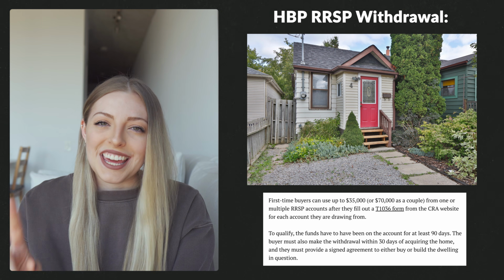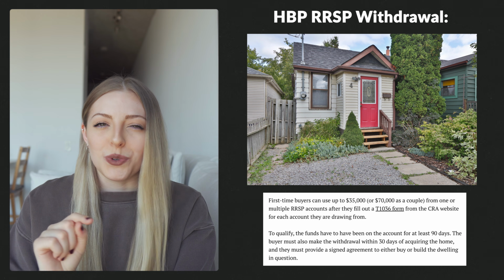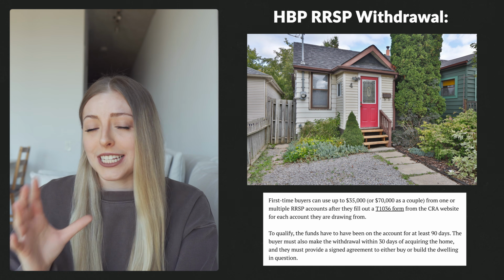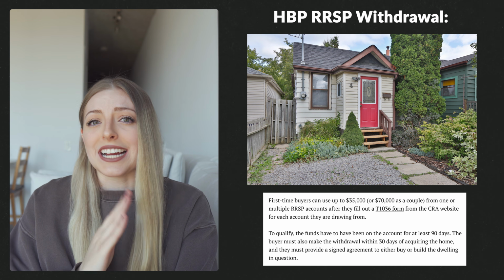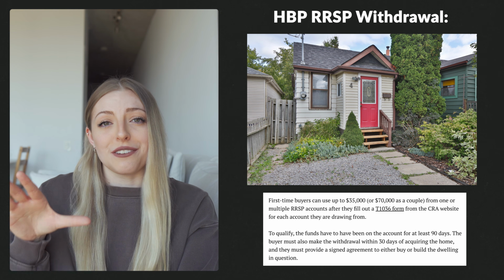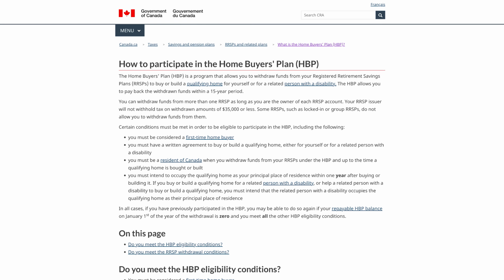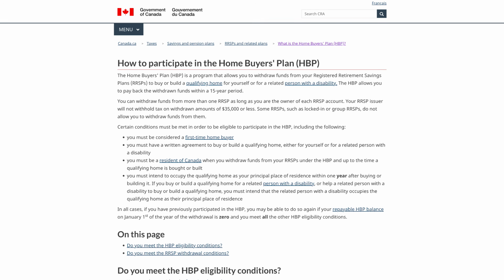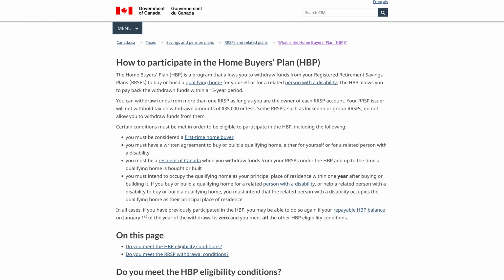And the second important thing is that there is one time and one time only that you can withdraw money from your RRSP and not have it add on to your taxable income for that year. And that's if you've never bought a house before and you're using the first time home buyers plan. I'm going to keep this super high level just to give you a general idea to look into this potentially. But again, if you've never bought a house before, you do have the option of withdrawing money from your RRSP and not having to pay taxes on that money you take out as long as you recontribute it back into your RRSP within 15 years.